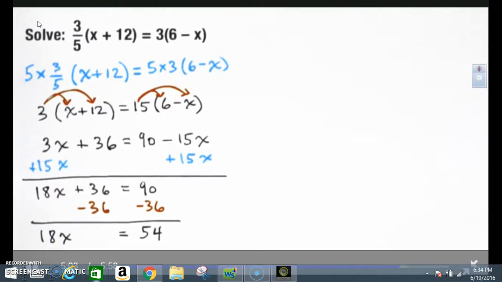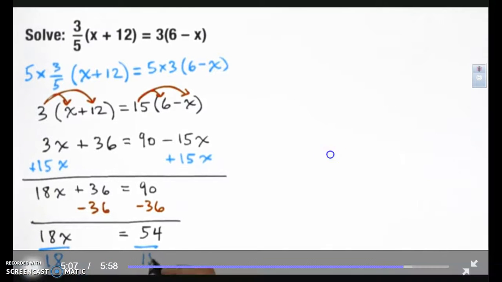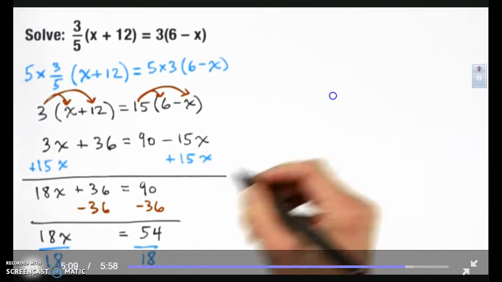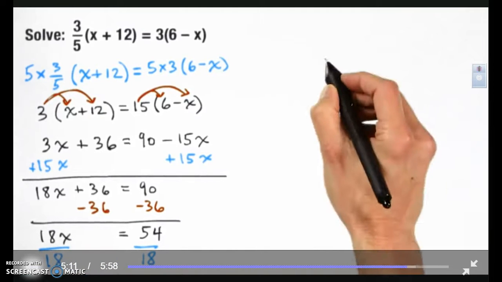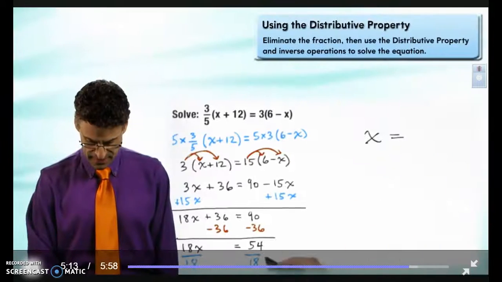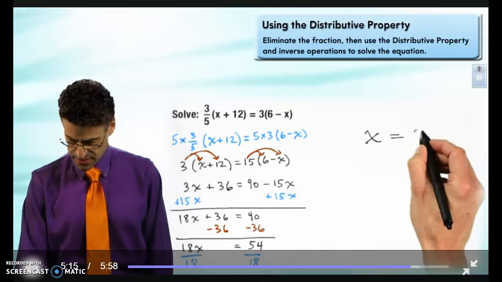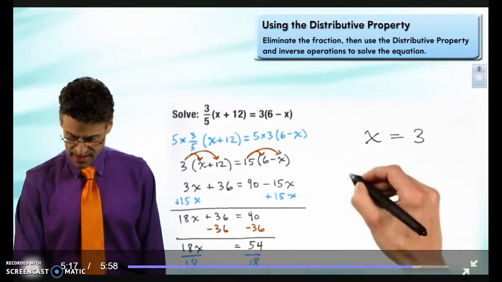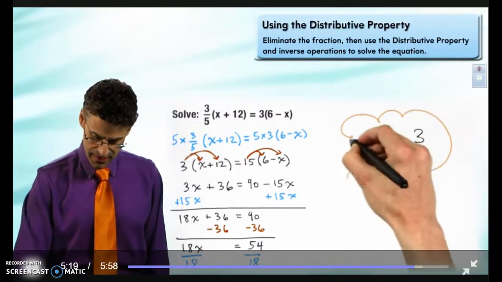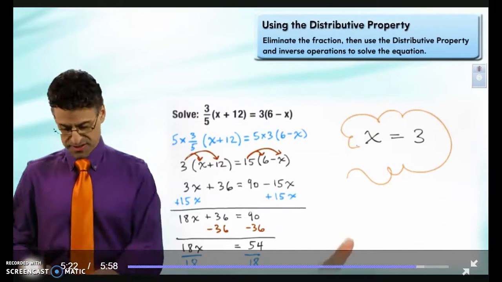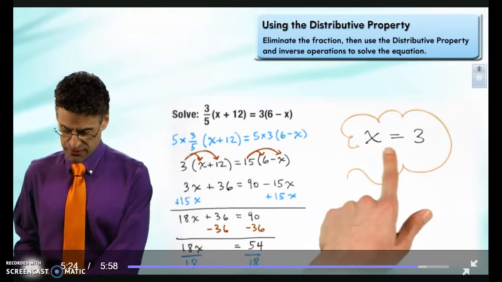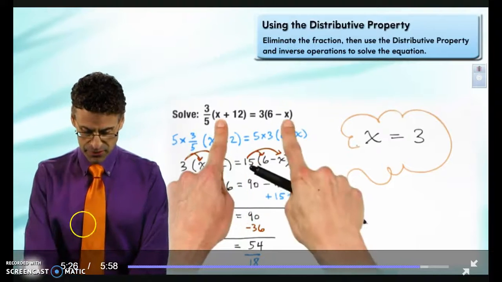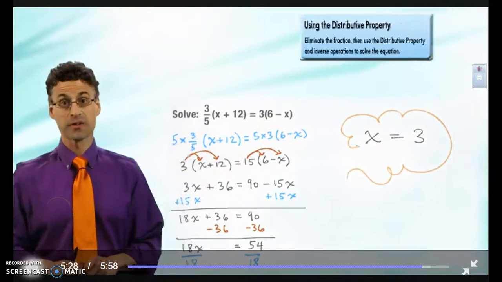And so if I divide both sides by 18, and pick up the action up here on the right, here this simplifies to just x, and this, of course, simplifies to just 3. And so I see the answer is that x equals 3. So using the distributive laws, we were able to solve for x, and you can check. If you let x equal 3 and plug in 3 here and here, you'll see these two sides balance perfectly.